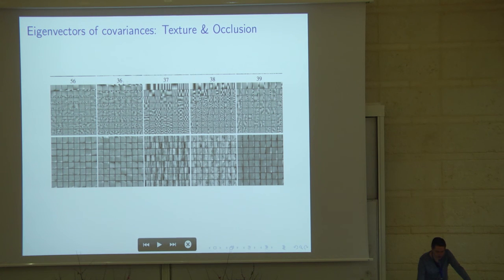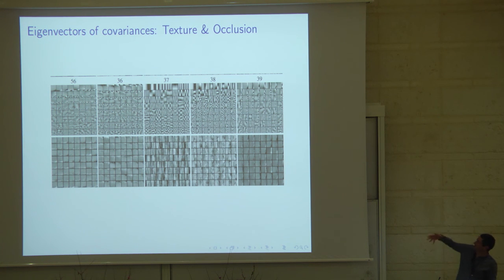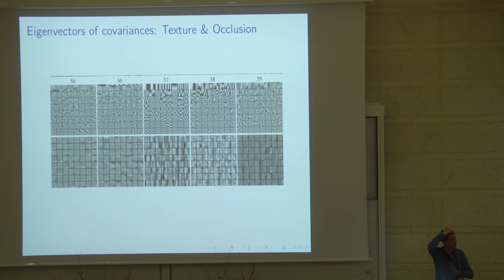And these are just numbers of components. I showed you earlier two possible components. This Gaussian mixture model has 200 possible components. I'm just showing you five of these possible bases. So maybe start with this one over here, number 37. Where's my pointer? So number 37 on top, you see these Fourier coefficients. And as Max told us, when you see Fourier bases, that means there's some sort of translational symmetry in the distribution.